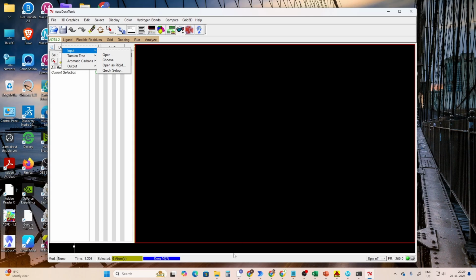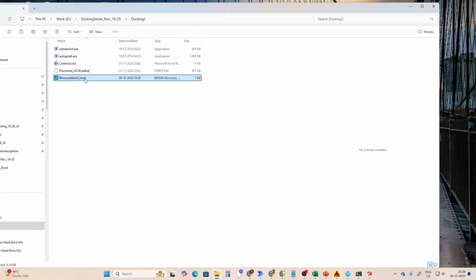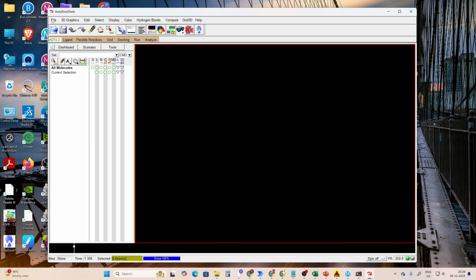But in this new molecule, we need to add polar hydrogen because there is a position for adding it. To do that, you can go to the file option, read molecule.